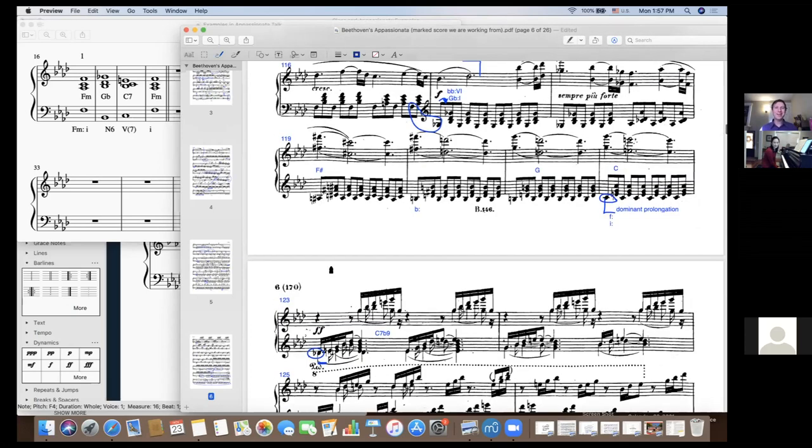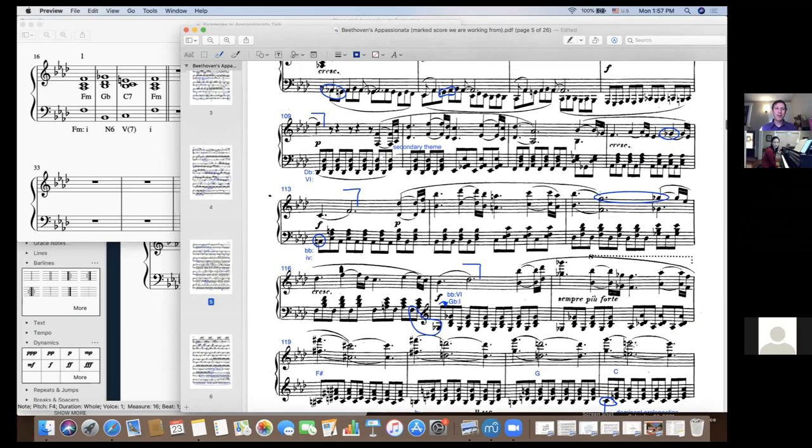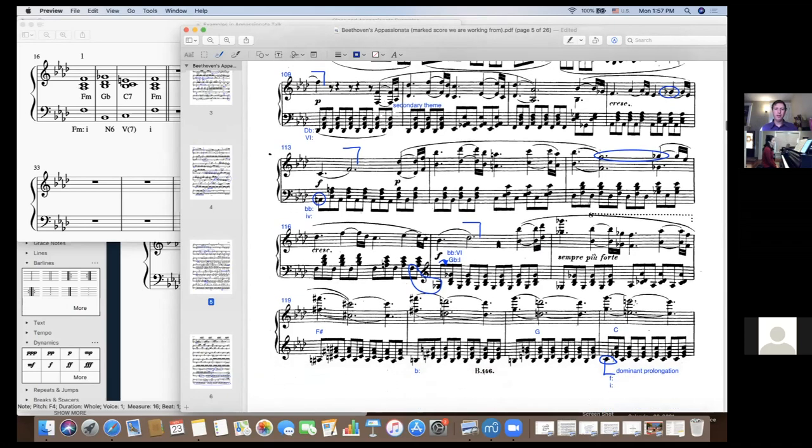Wonderful. So much going on here as well, right? So we hear the D flat major. The next move that he makes at the half cadence is to go to its relative minor, right? And then you get this kind of deceptive motion at the end of this phrase. So you hear it go on in B flat minor, but then we end on what in B flat minor would be the sixth. So there's kind of a deceptive cadence.